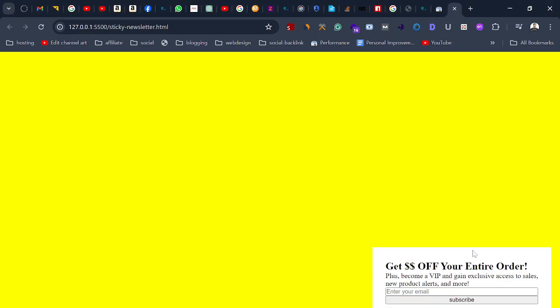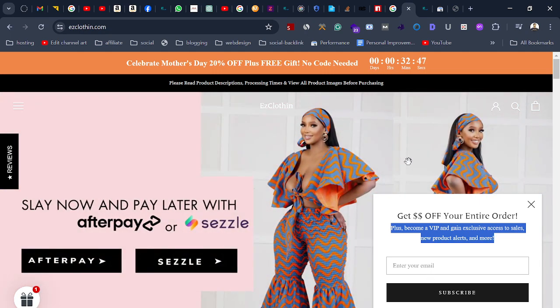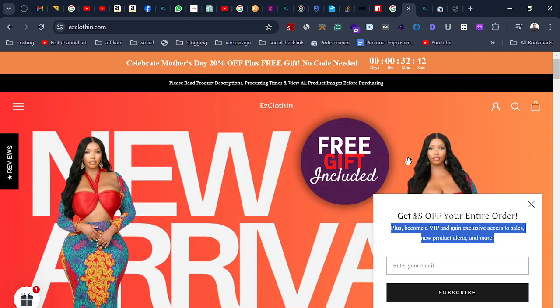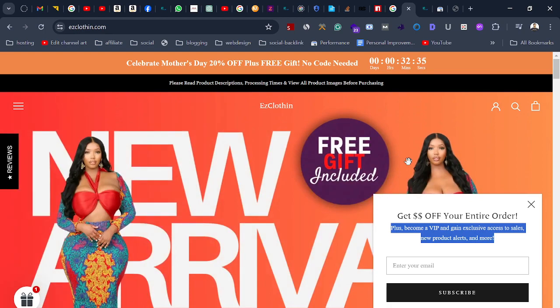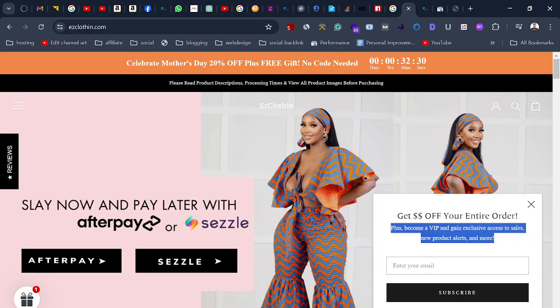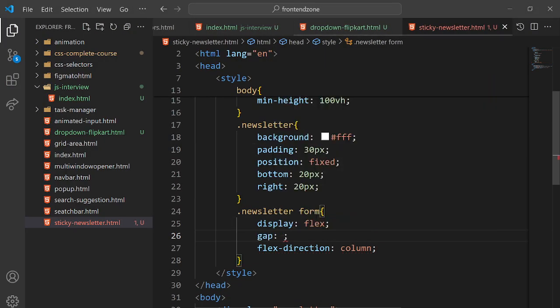Now we can see the result. One more thing, we have to add the gap here. We can see the gap is around 30 pixels. As this is an approximation, we are taking an approximate value, but whenever you have the Figma design, you can measure the spacing from there. But for now we are just taking assumptions, as we don't have the Figma design. So let's assume a value and give the gap as 20 pixels.